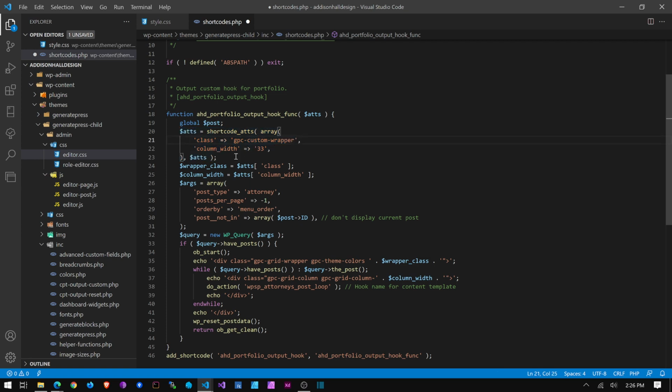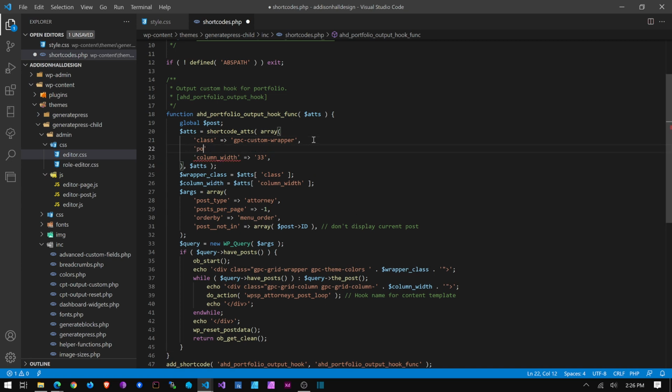So I've written my own CSS styles for kind of this grid wrapper. So the code you need to write for this is kind of a one-time thing. I mean, you could get fancy with this and say, like, you know, one of the parameters is post type, and you could define your own post type in the shortcode.